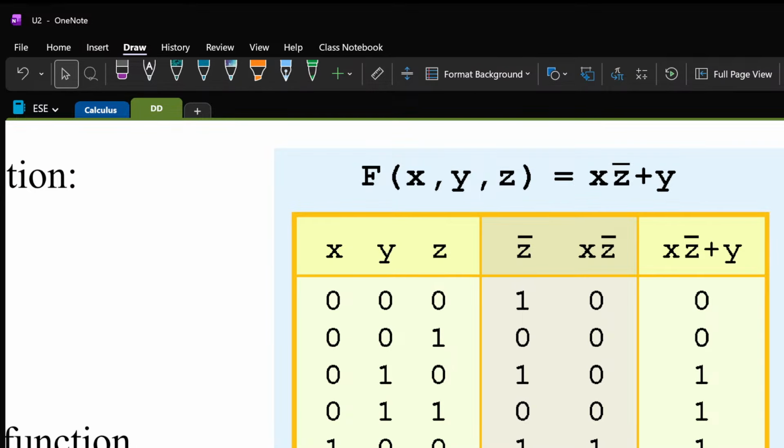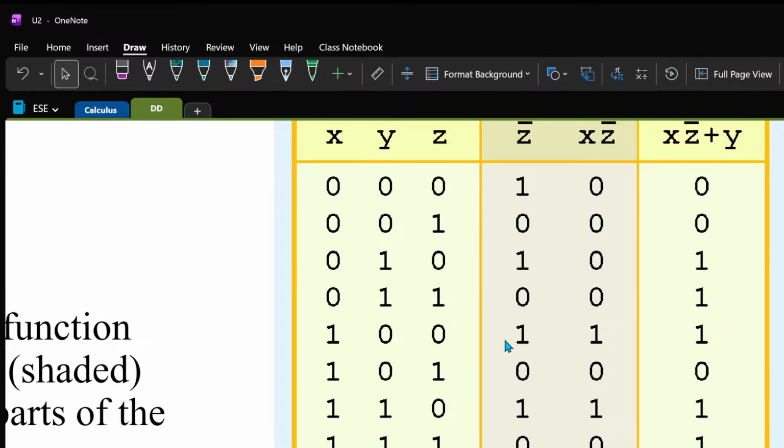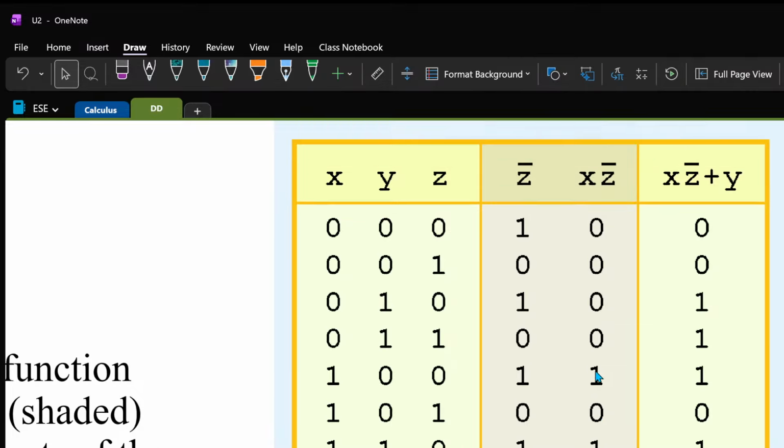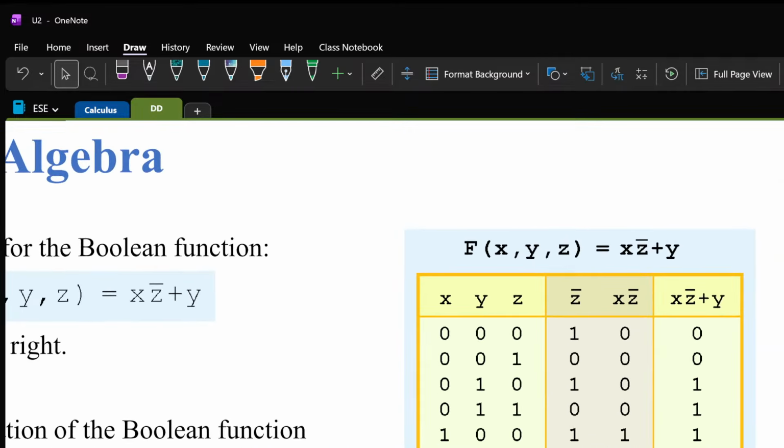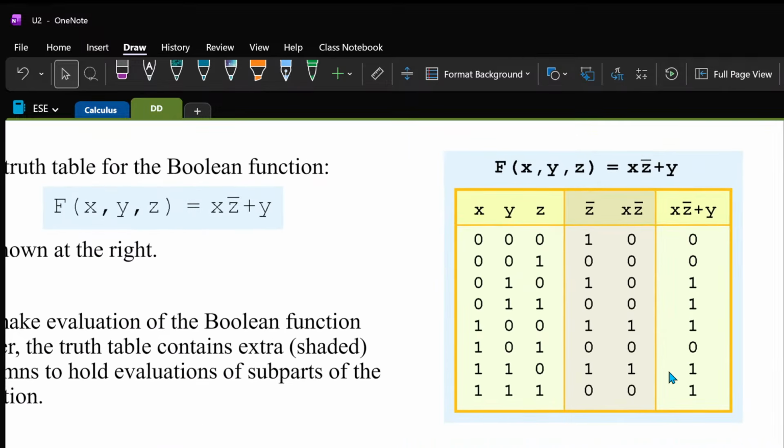Now you will take z bar and similarly you will take x. So you will compare the value of x and z bar. 0, 1, you are ANDing it. So even if 1, 0 is there, it will be 0, right? So x z bar will be 0. Similarly, 1, 0, 0, 1, 0, 0, 1, 0, 0. 1 and 1, you compare, 1. 1 and 0, 0, and so on, right? And you'll compare x z bar and y, right? Because x z bar and y are going to be ORed, right? So even if 1, 1 is there, it will be 1, right? So 0, 0, there is no 1. 0, 0, there is no 1. 1, 0, there is a 1. So you will just compare each and every bit and you will just do this. So x z bar plus y.